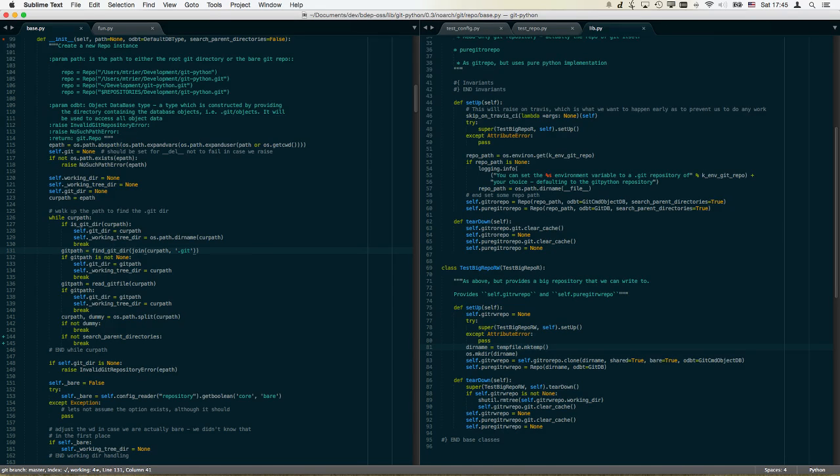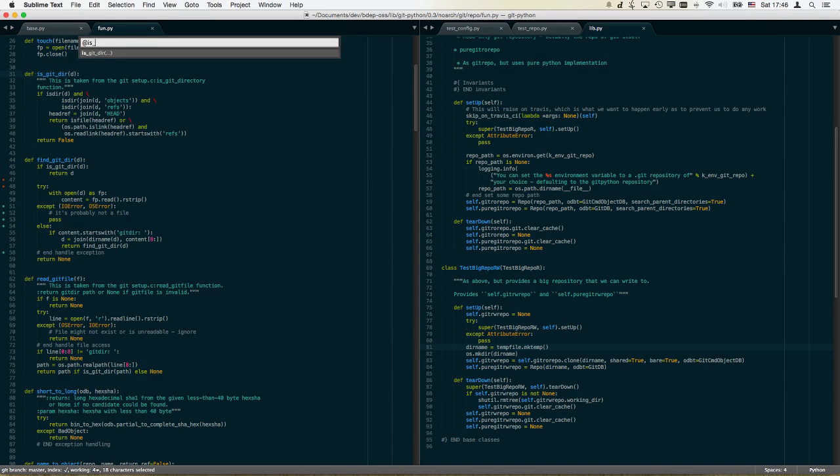I think we can leave this, but this uses the same... Oh no, it doesn't use the same path. So it is actually required. Because is git-dir, I think, doesn't deal with the possibility of it being a file.